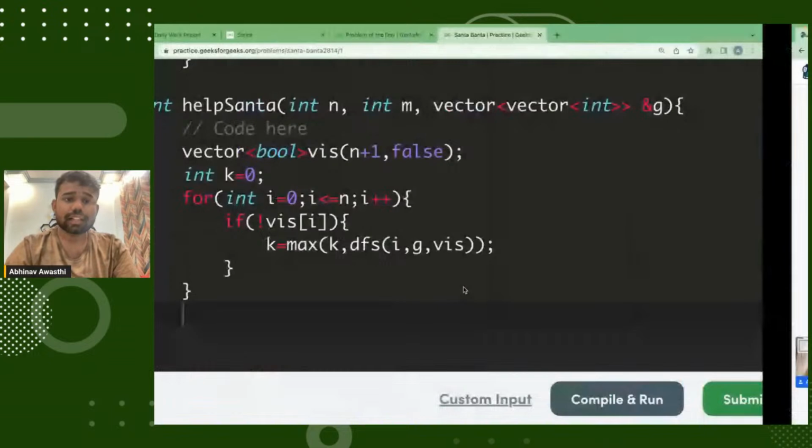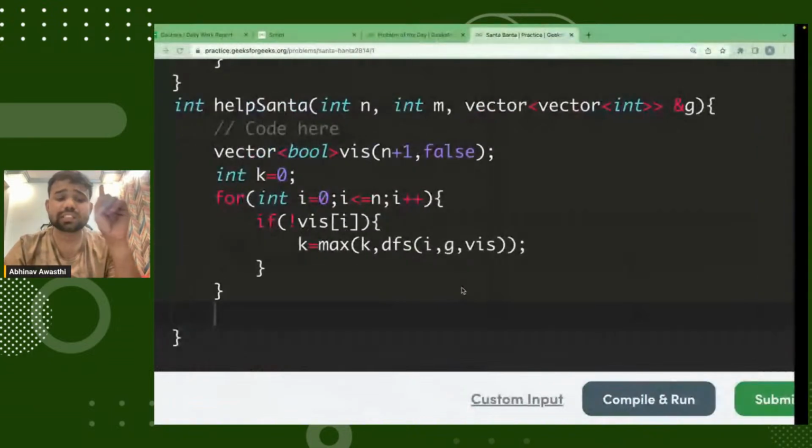If a girl only has one connection, the output should be -1. So if this k is equal to 1, you will return -1. Else you will return the prime number at k, the kth prime.